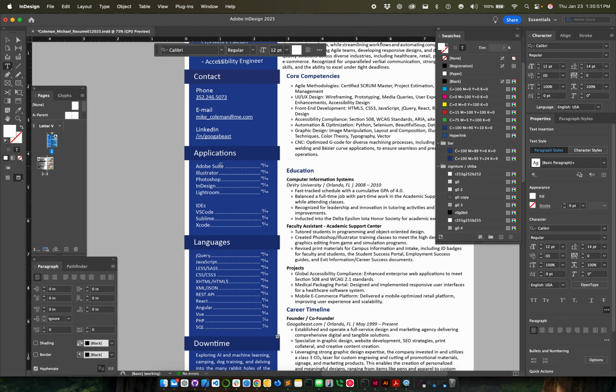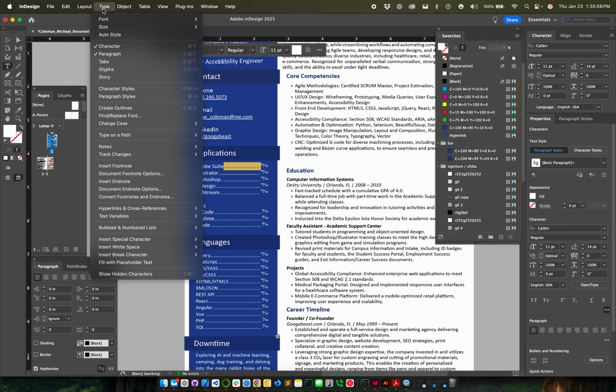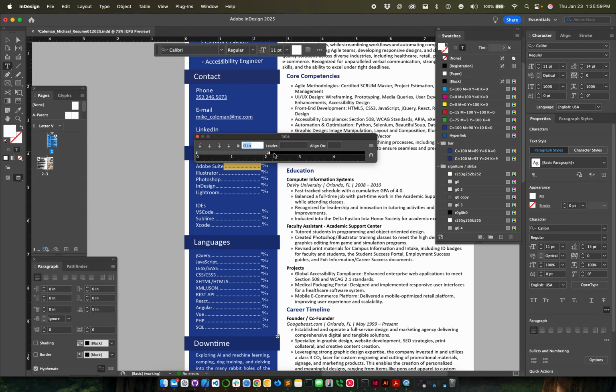These leading dots, like I said, that came from tabs. So that's again just under type tabs. You get all that, and then the leader is what it actually is. I'm not too sure why it's not highlighting that leader the way I want it to. Maybe it's because I'm not attached to it and I don't have that proper tab selected. Oh, there it is. Okay, so there's the leader for the right justification, and you can see all the fractions line up exactly on the right justification of that line.